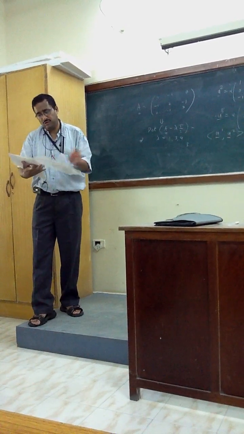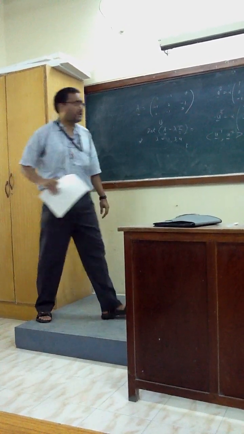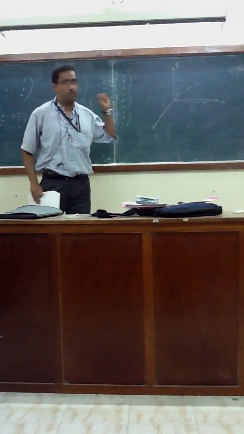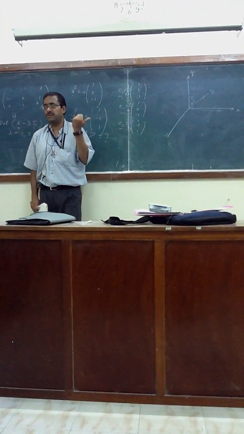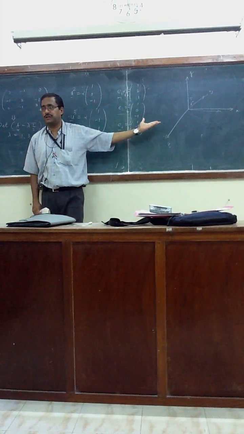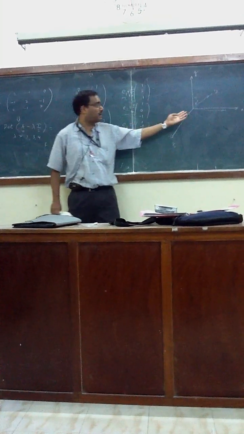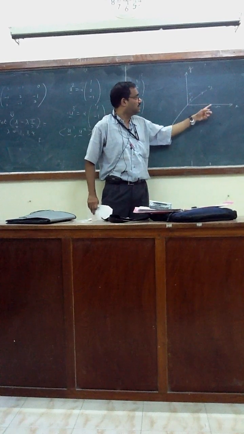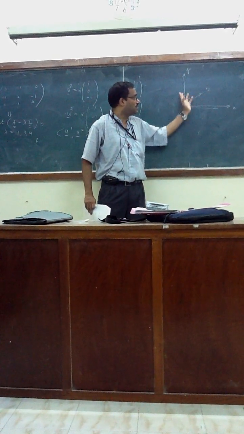Let's look at the next problem. Okay. So whenever you have the eigenvectors, you have the graph paper, you can plot it out, or you can do it in MATLAB and see how the eigenvectors look like. And see the beauty of the eigenvector, they are orthogonal, they are different than this axis.